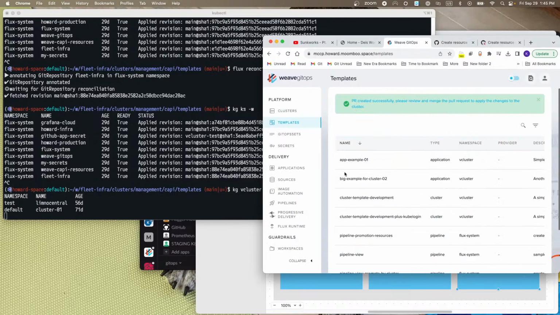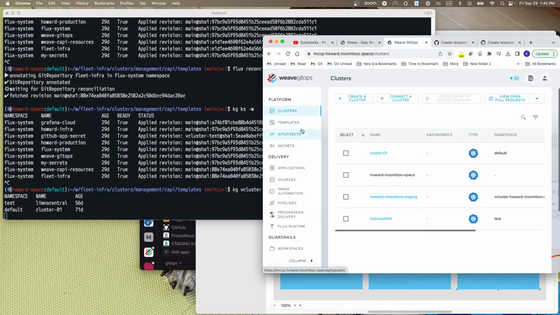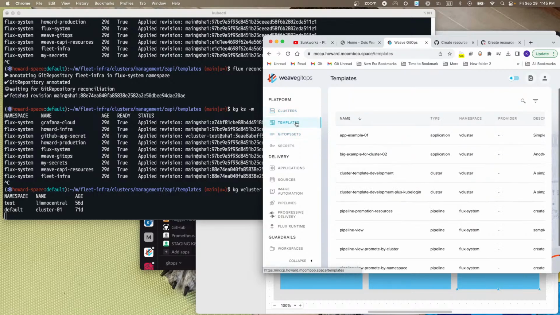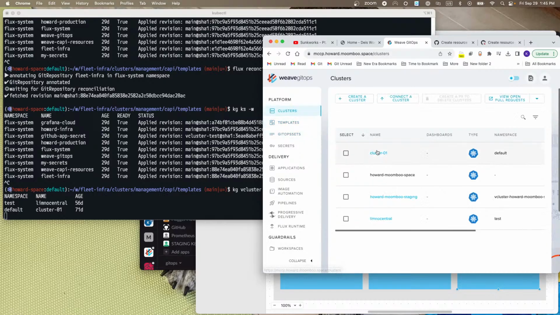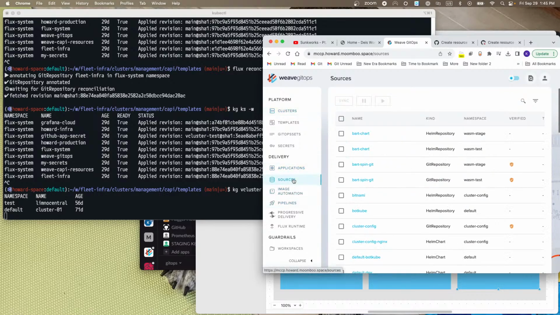And we can push things along a little bit if we'd like. Here we'll go to the Howard Moonboo space. This is kind of annoying. I can't just select the cluster here like any other cluster and see what's on it. I have to, here we're just going to go like that. Everything, sync everything on all the clusters.